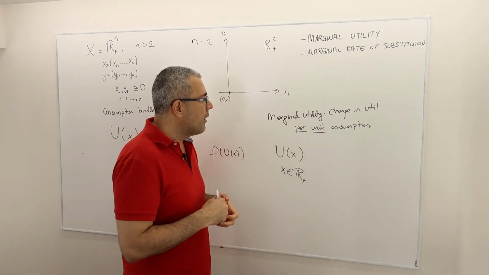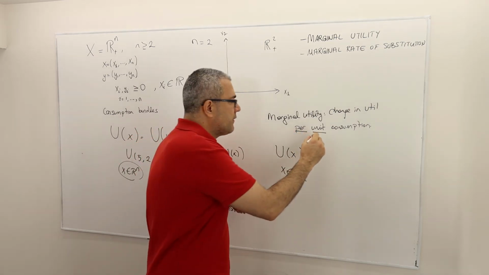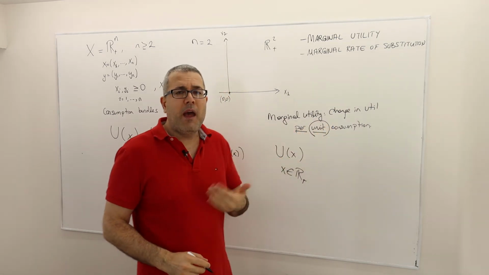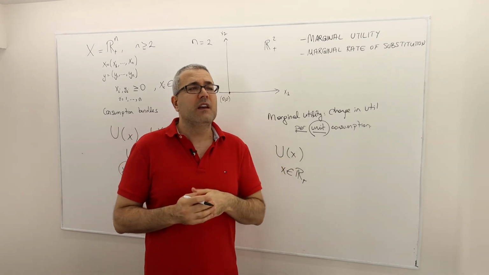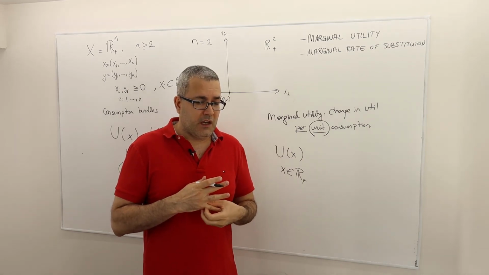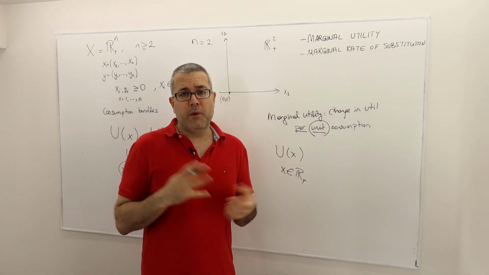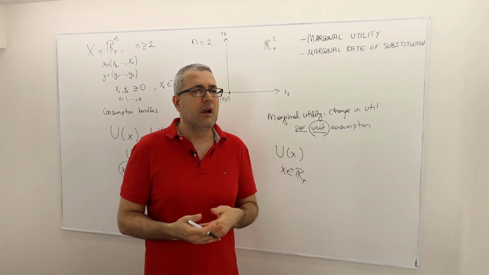All right? So why do we call it per unit consumption? Because the unit of x depends on the setup, right? If, for example, x, the alternative, is a discrete variable, for example, the number of apples you buy, you can't buy half an apple from a grocery store, all right?